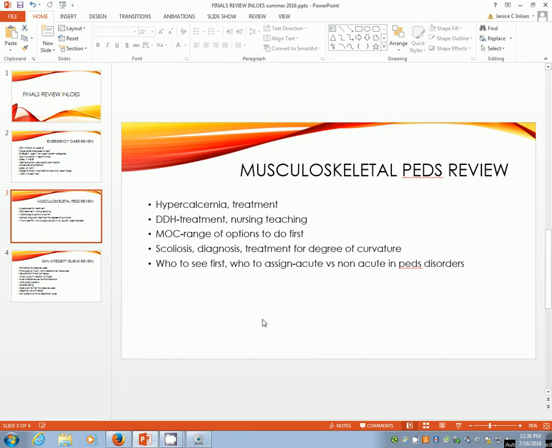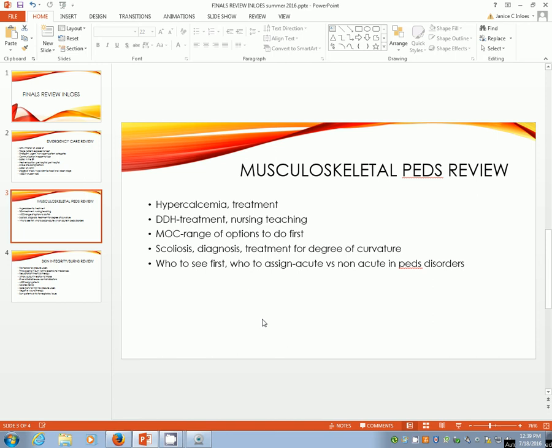The musculoskeletal peds review doesn't look like a whole lot, but remember what we said about treating hypercalcemia with the children and how they develop it because of that negative nitrogen balance that they get, and the best way to treat it is to be sure that we hydrate our patients. And y'all missed this on your exam, so I'm putting it back on here because I think it's very important that you know the importance of hydrating an immobilized child to prevent hypercalcemia, and not giving them calcium such as milk and cheeses and things that have a lot of calcium in it.